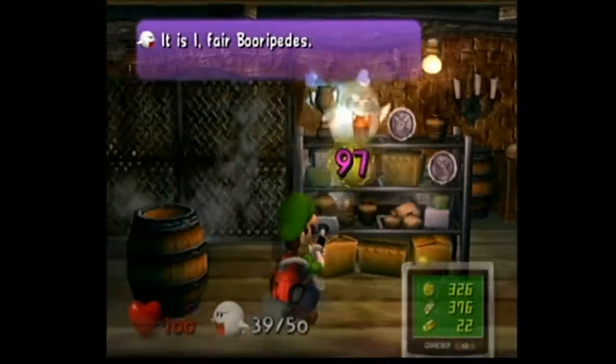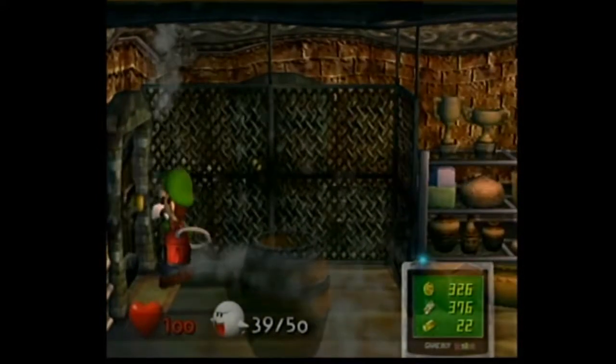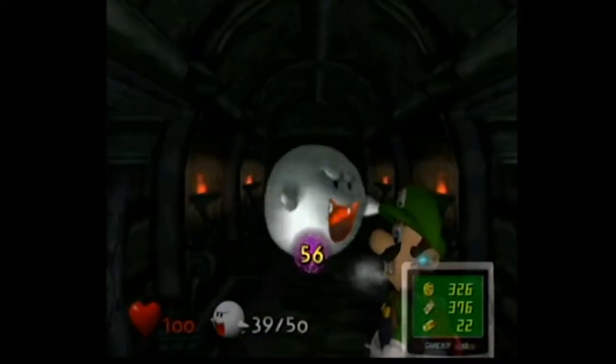Okay, there he is. He's only got 100 too. But it's not just that the boos at this point have more health, it's that they're also trying to escape more.